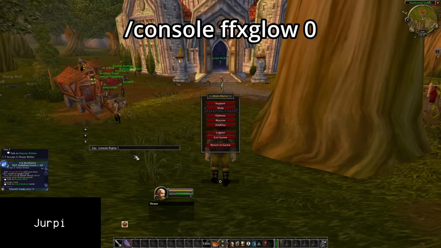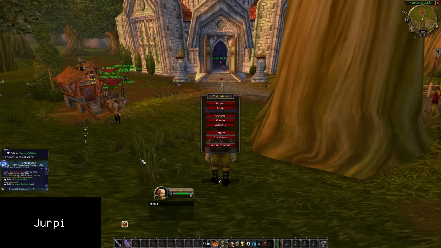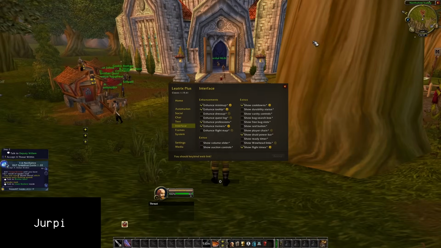And then a very helpful console command is this right here. You can go and copy this from the description. Copying it and doing this is what it looks like by default. And then if you type 0, this is what it will look like. Kind of dims it and it's not so harsh on your eyes. Leatrix has this setting as well, as we're going to transfer over to Leatrix.